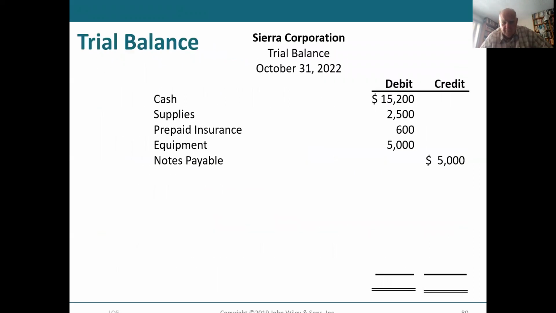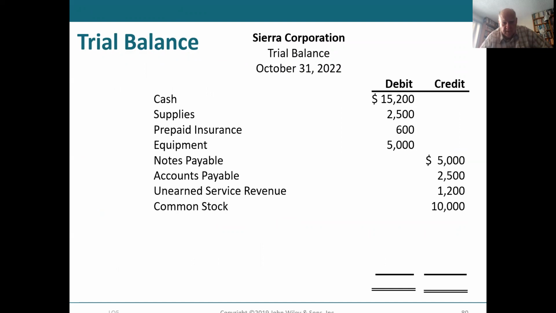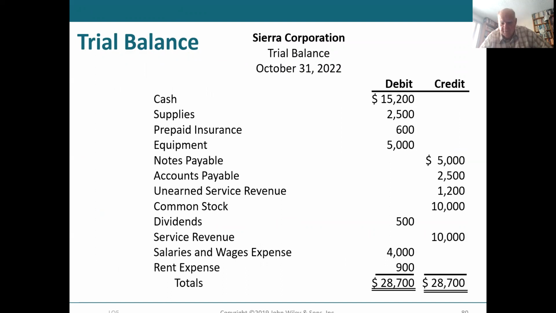And here we go. Notes payable is a credit. Unearned revenue, credit. Then we're probably going to see capital, common stock, dividends. They are showing dividends as a separate piece from retained earnings. And there's your revenue, and everything else is expense with debits. So, we ran this. Let's see here. The debits equal the credits.